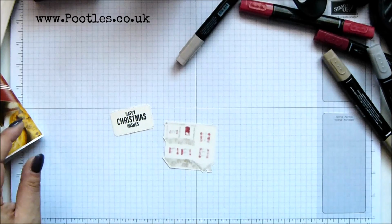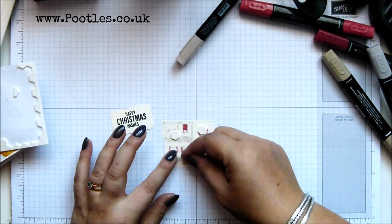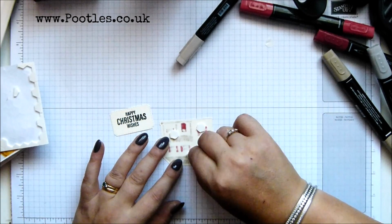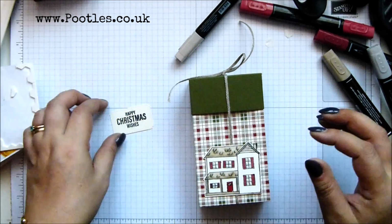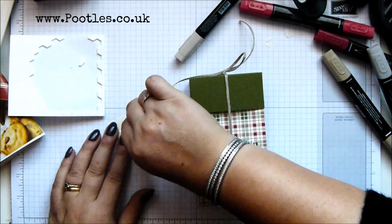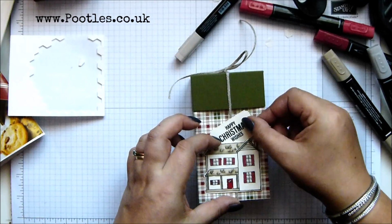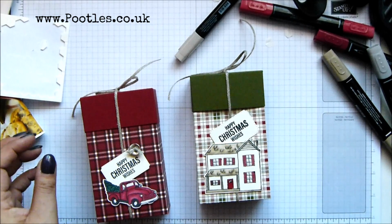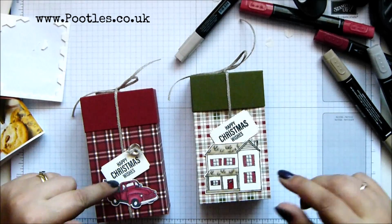Okay, so I'm going to put this on with dimensionals. Check which is the front. That's the front. Pop that on there. Have a couple of dimensionals on the back of this one as well. Tuck it onto there. Now, I did put a button on this one. I don't know if I need it or not. Let's have a look. I don't think it needs it. I don't think it adds to it. Added to this one, not so much this one.